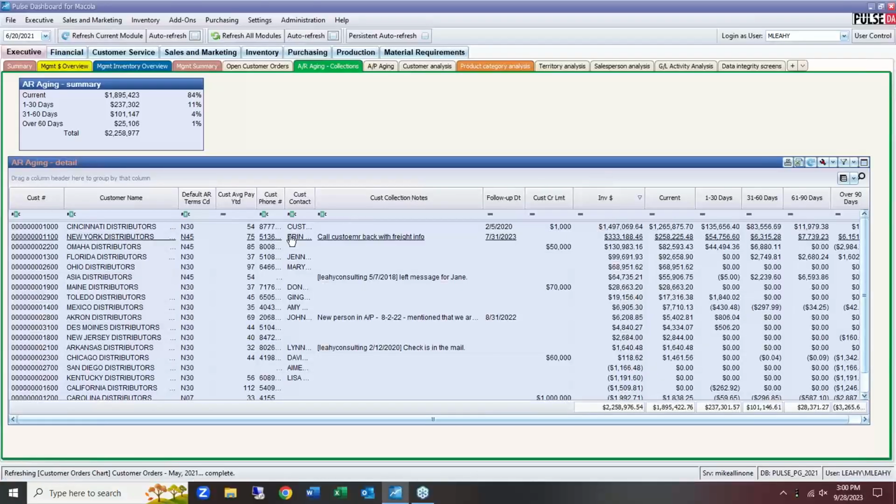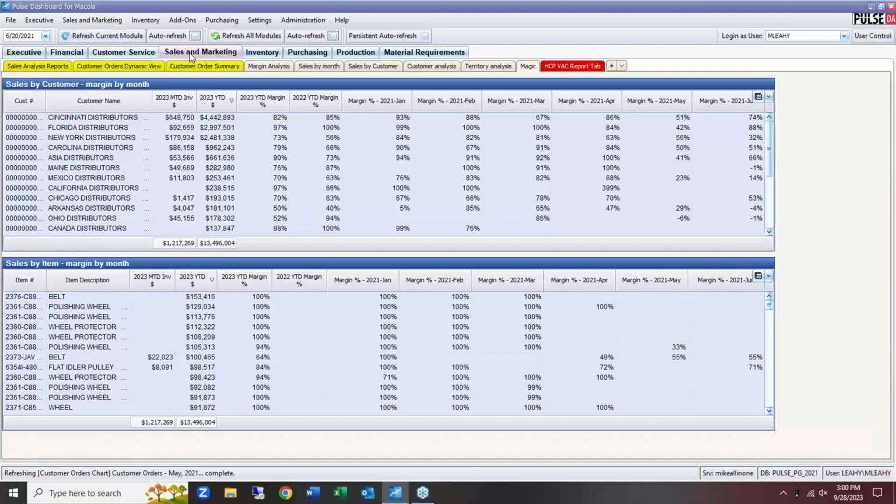So I'll give you an example. In the sales and marketing module, now we can start looking at actual sales versus budget, and we can look at that month to date, year to date, quarter to date, this month versus the same month last year, this month versus last month.